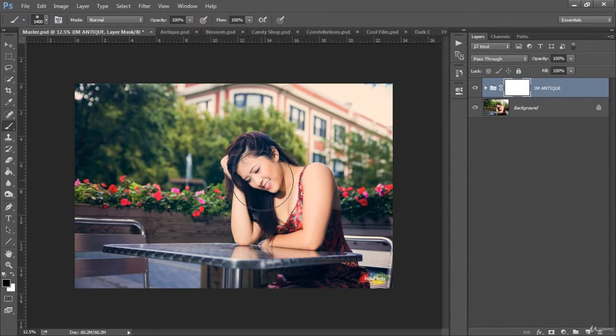Now, let me show you. If I paint here, the action's not being affected on her, but it's affected on the rest of the image. I can paint here, and it's not being affected on the trees now. Or on here, or on here. And I've basically erased almost all of my action. But by doing it on a mask, what I can do is switch my color to white and then paint back on the action on the image.